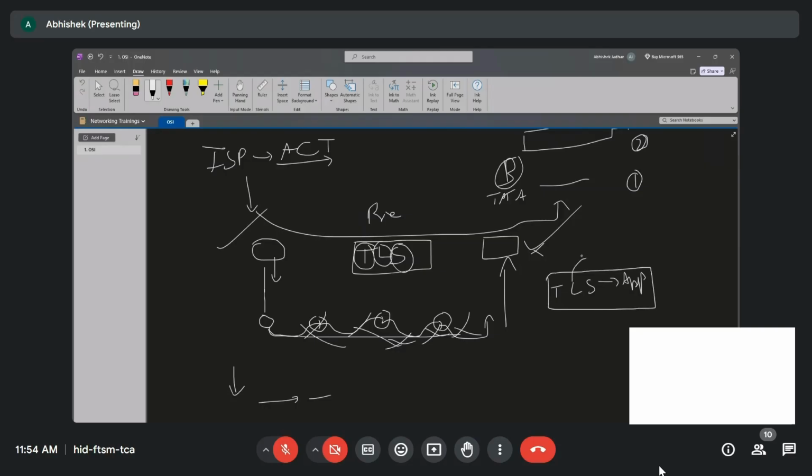So TLS in its own right has multiple encryption standards. There is 128 bit encryption. There is 256 bit encryption. I believe every one of you uses WhatsApp. When you use WhatsApp, you will see that the messages are end to end encrypted. What does that mean? That means that only the person who is sending the message and the person who is receiving the message is able to view that message, and none of the other parties are able to see it. And this is only possible because of TLS.